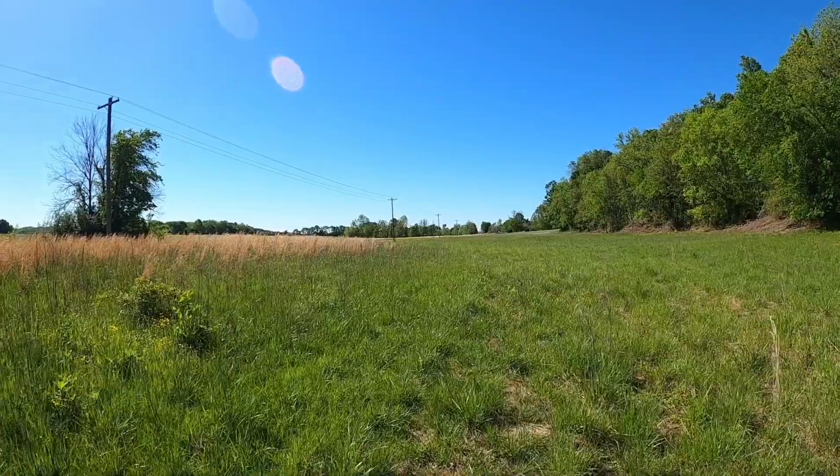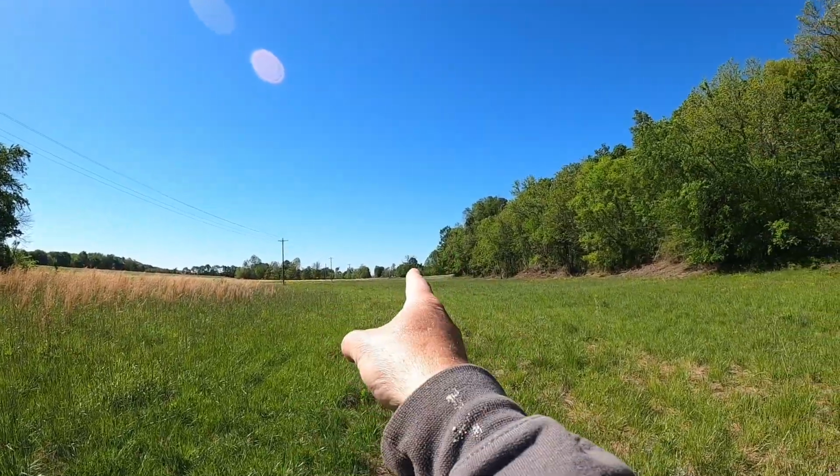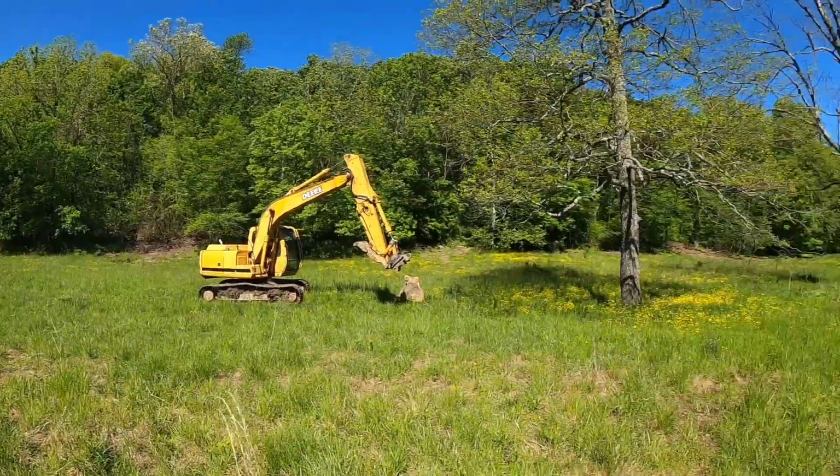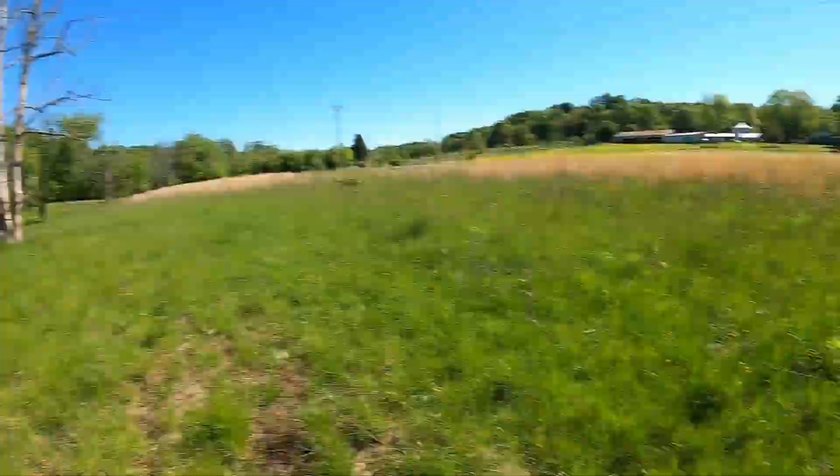Some of you guys may recognize this place. Let me paint the picture of where we're at. We're working close to home. I live about a mile and a half that way. And right there on top of that hill is the job we did when we cleared all the trees out to improve the view of the river. And the fields were flooded, and in the drone shot we were flying over the flooded fields.